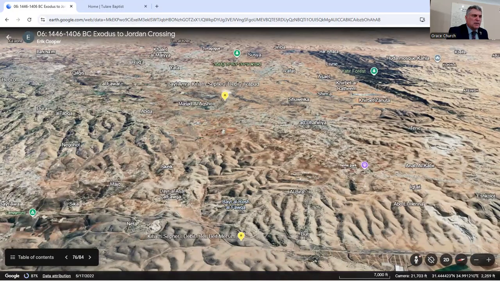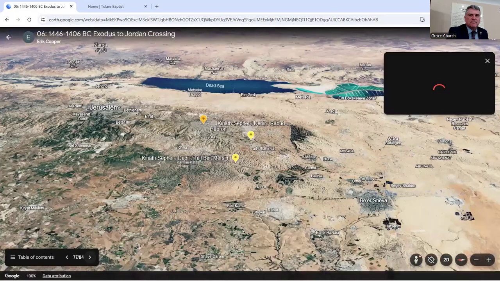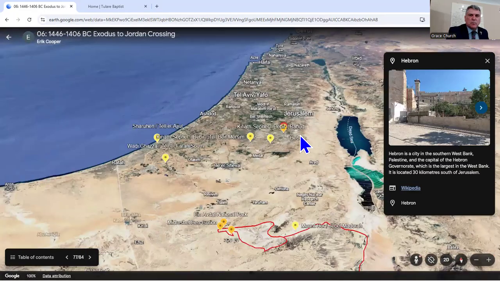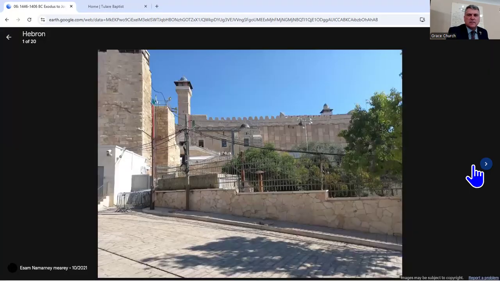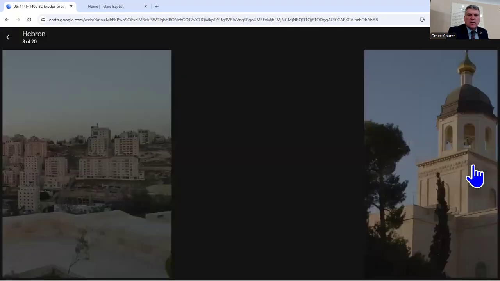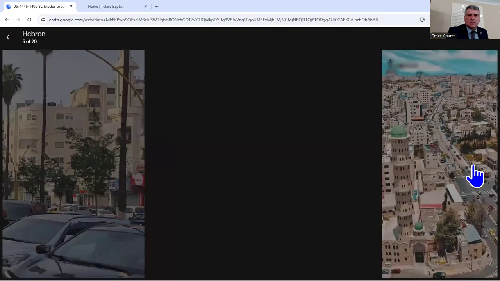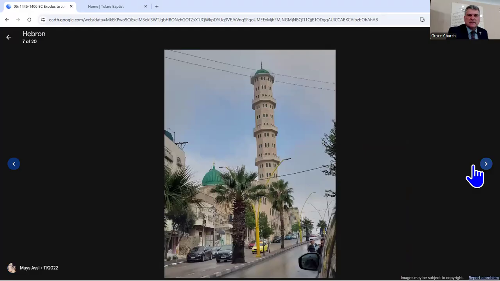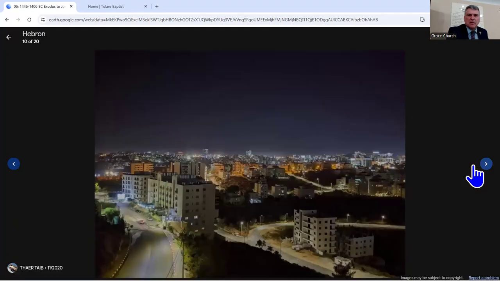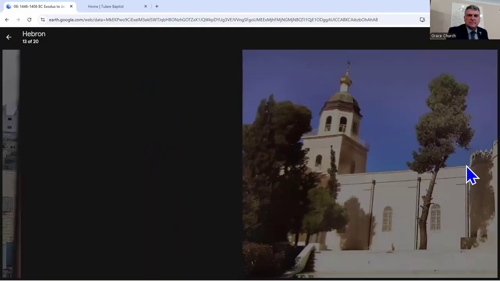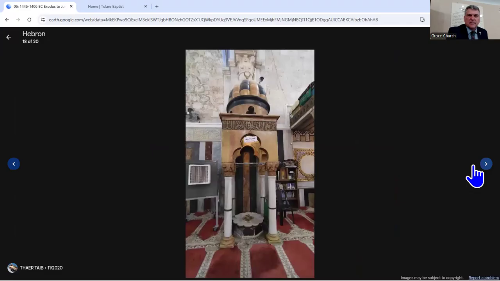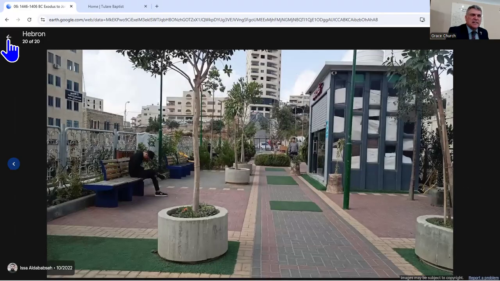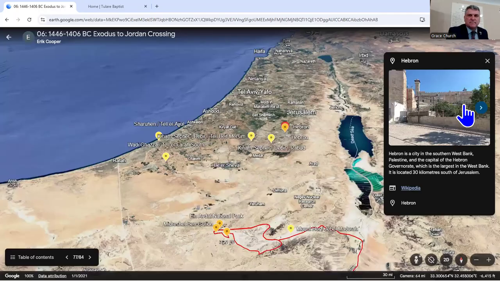And then, of course, Arba will be later in Hebron. Hebron is where Abraham and the patriarchs are buried here. Very famous city, rightfully so. So the spies go all the way up to Hebron. All of this was built after the fact. But this is modern day Hebron, where the spies go. So unfortunately, that doesn't give us much to look at for what the spies saw, but they give their report and we will see that.